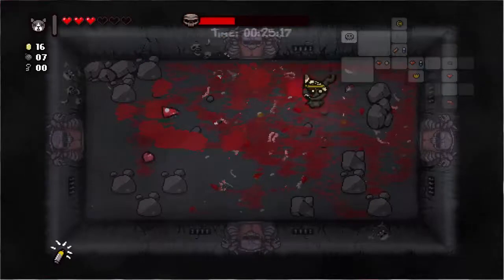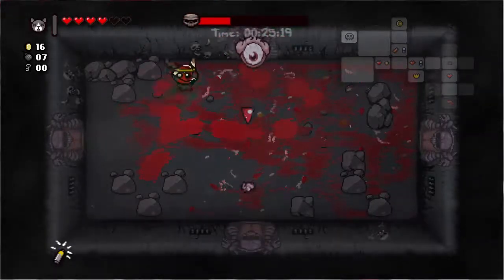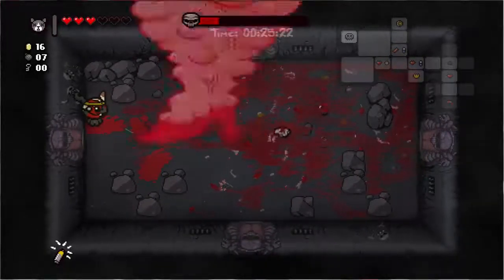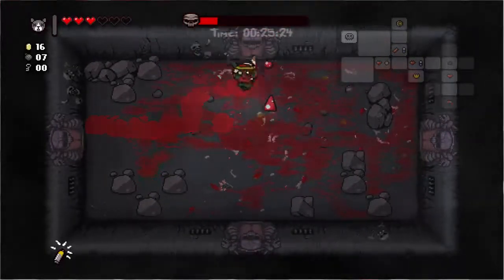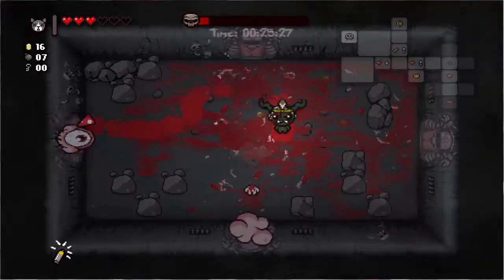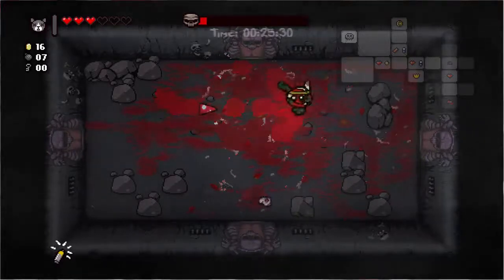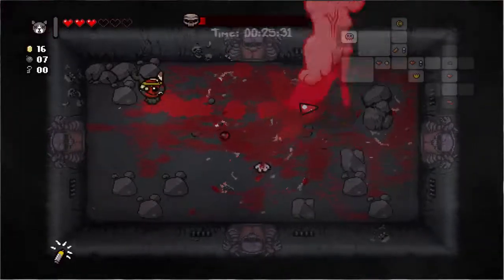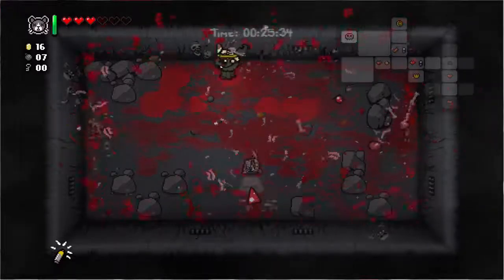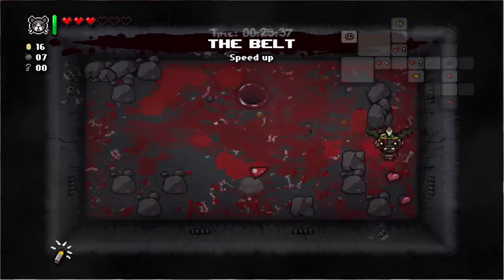I might lose this run. Thanks for the red heart, though. Damn it, Mom! I'm sorry. Not you! This Mom! Alright, Mom, just give me an HP upgrade. I'll just take the HP upgrade. Speed upgrade, you son of a bitch! All I wanted to do was unlock Maggie.